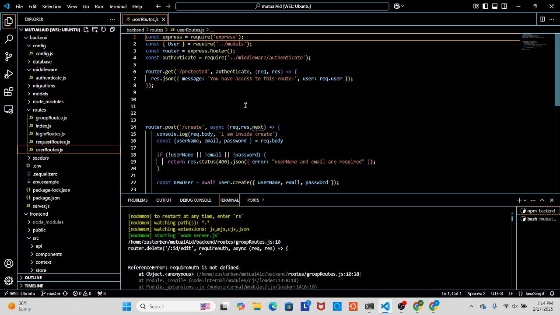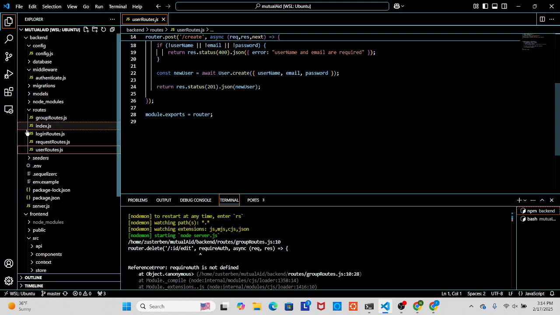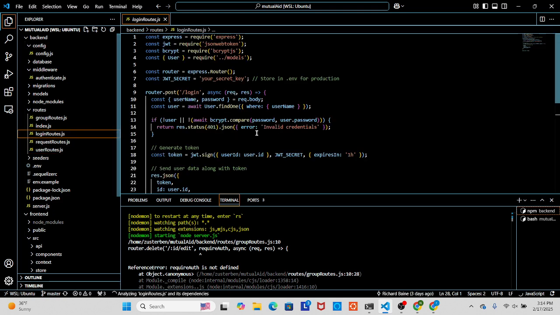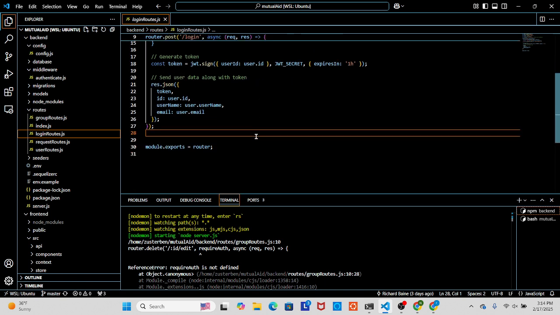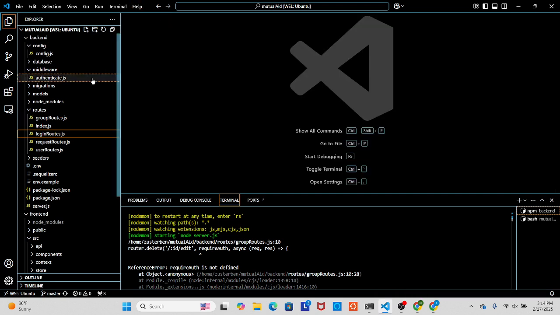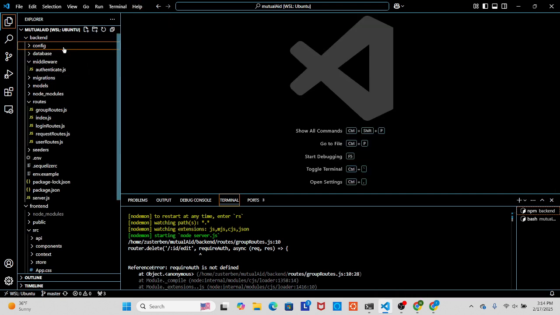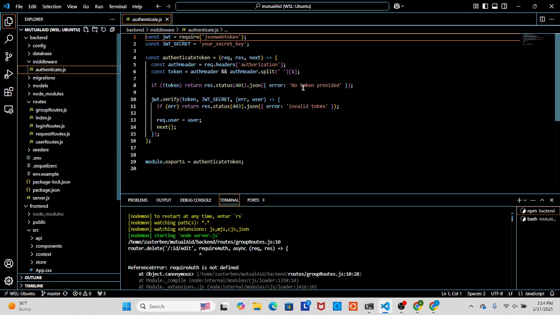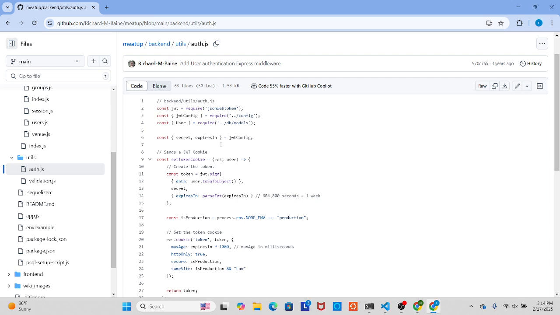User routes. Because it's got create. Login, we have login. We don't even have a utils section. I mean, it's not looking good for a copy paste thing.